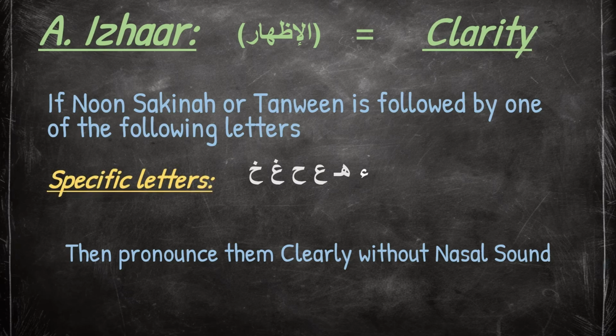If you remember from the first class, we said what is meant by the specific letters. The specific letters are the letters that come directly following the noon sakin or tanween, and they determine which rule exactly we're going to apply. According to these letters, we choose the rule that we are going to apply. Each rule has its own specific letters. So the specific letters of the rule of idhar, which if you find any one of them after the noon sakin or tanween, we're going to apply idhar, are these six letters: hamza, ha, ayn, ha, ghain, or kha.